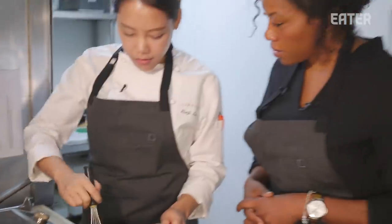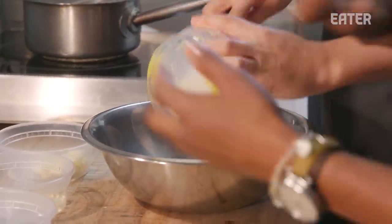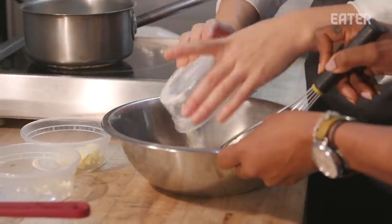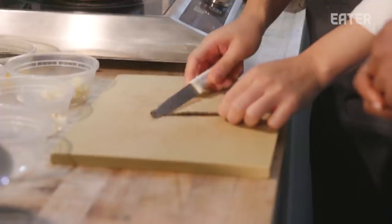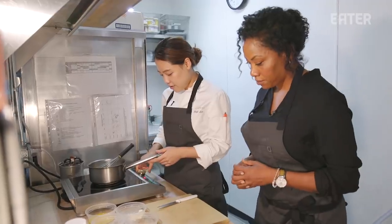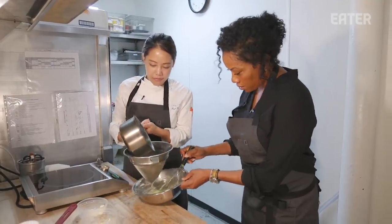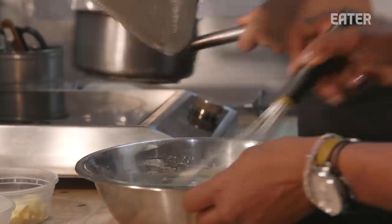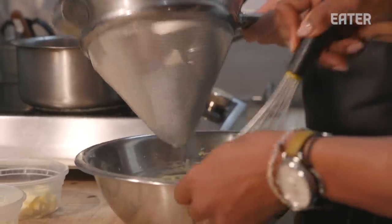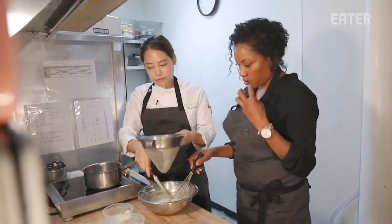What is a pastry cream? Pastry cream is a basic French cream. So in the bowl we have egg yolk, and then I will add the flour mix and cornstarch. In this pot there is milk and cream. I will add the vanilla bean, and now I'm going to boil it. Then we add the cream and milk and vanilla into our egg yolk mixture. I love pastry cream so much. It's a really good vessel to be a conduit for flavor.